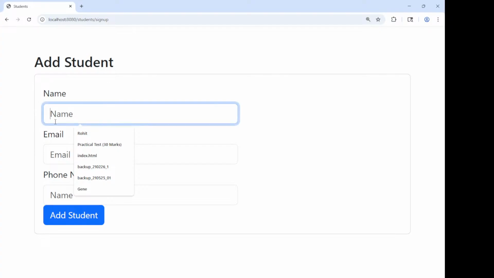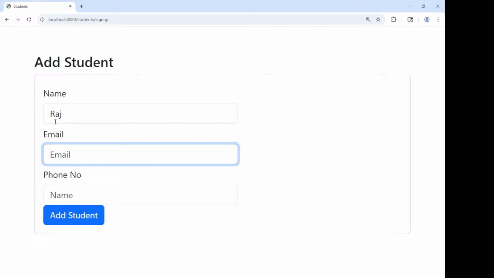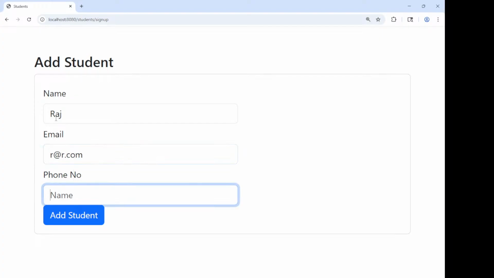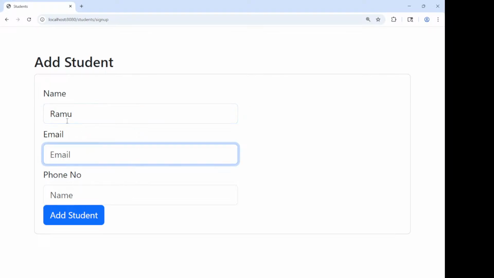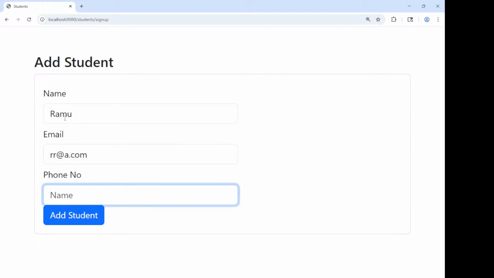Let's say Raj, email address r dot com. Phone number 3456789. Then add student. r@a.com, 46789.